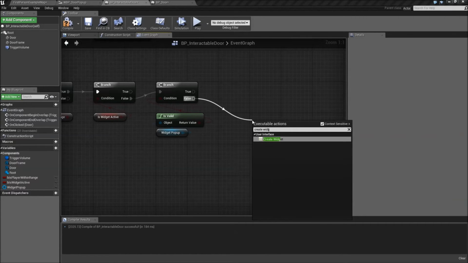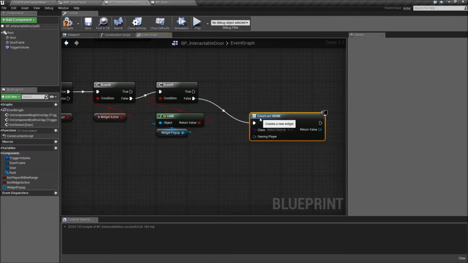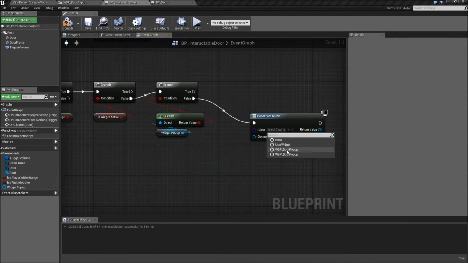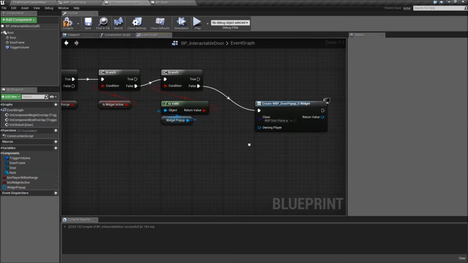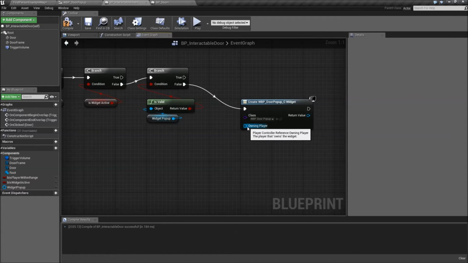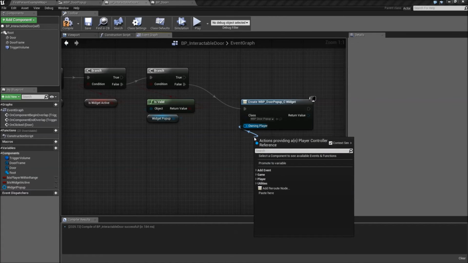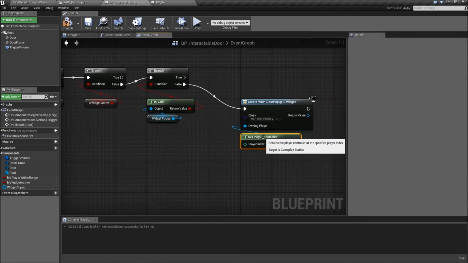Let's create our widget with the create widget node, and we can select the class using this drop down and select our widget door pop-up. Now I've already created one earlier, so I've got two, and I'm just going to select it there. Now we should set the owning player to the player controller, so I'm just going to get player controller there.